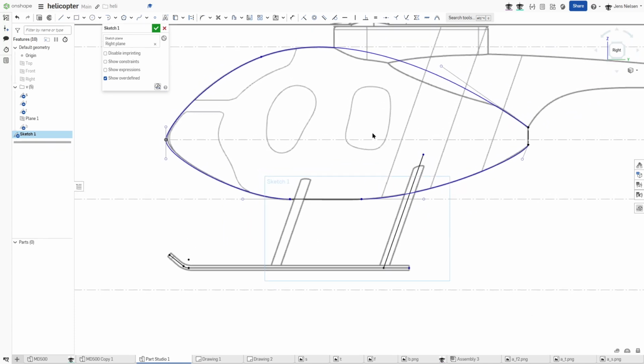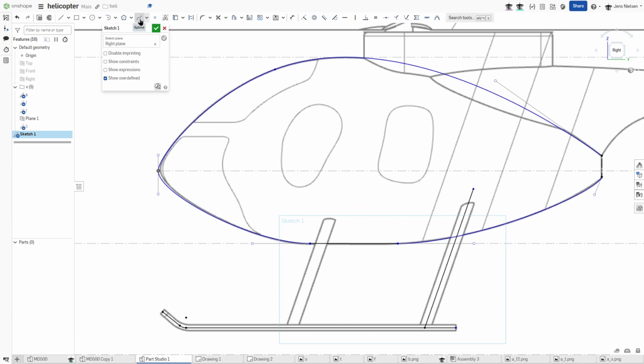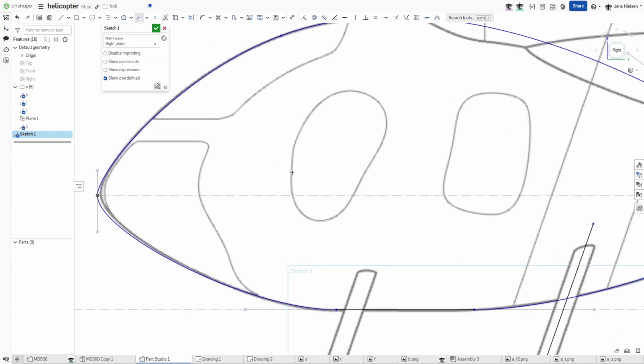Then those two windows. Again with a spline.